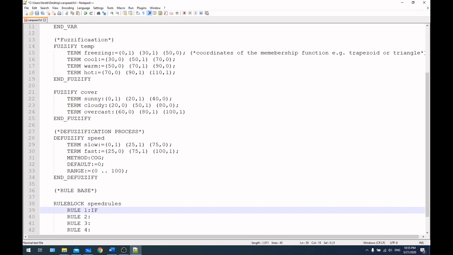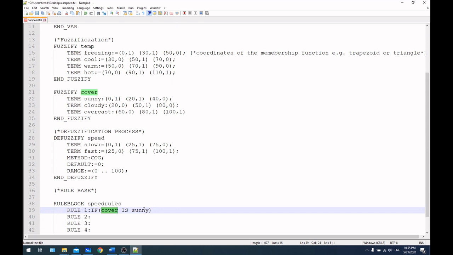If, open parenthesis, cover is sunny. So look at this one. The variables that you're going to use for the rule block, for each rule here, should be the same variables you have declared. If you notice, when I use Notepad++, when I click cover, it will highlight all the similar words, right?